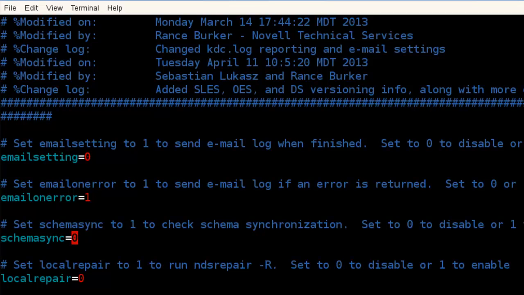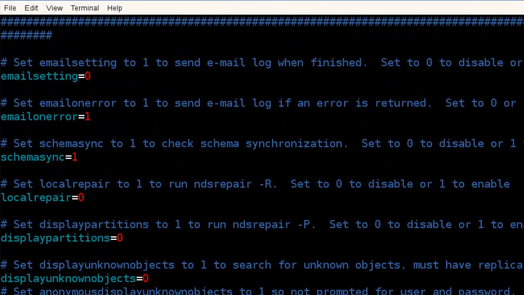If you'd like to enable a schema synchronization, you can select 1. Hopefully it gives you enough time; for most trees, it should. I increased the time frame for which the trace starts, runs, and stops, checking for the schema synchronization. If it doesn't, there are suggestions on just running the command manually and checking it again, because if you have a large tree, it can take some time.